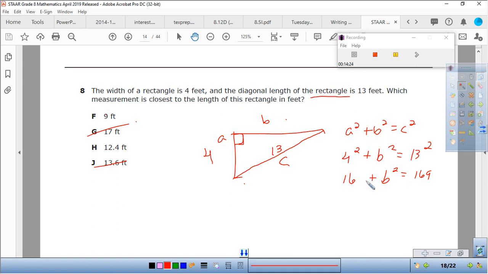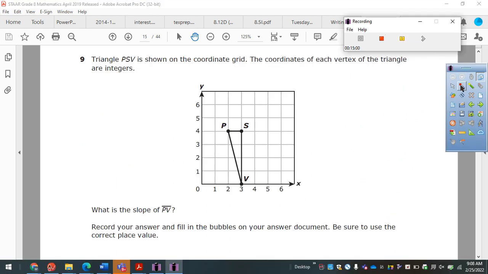Subtract this one. B squared is equal to minus 16. That gives me a 3. Now I'll tell you this much. I know without doing much work, okay, 9 times 9 is what? 81? I know 12 times 12 is what? 144? So yeah, I'm going to go with this one here. Definitely. Get the square root of this one, square root of that one. I'm going to go with B. Más o menos without doing much work. It is about 12.4.